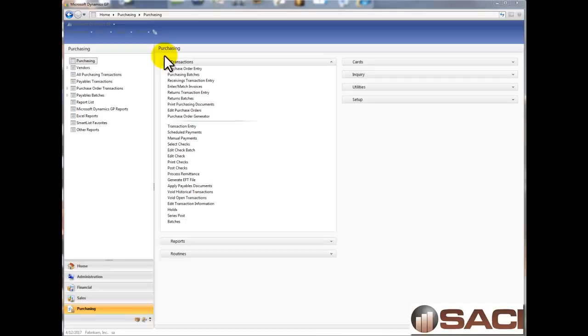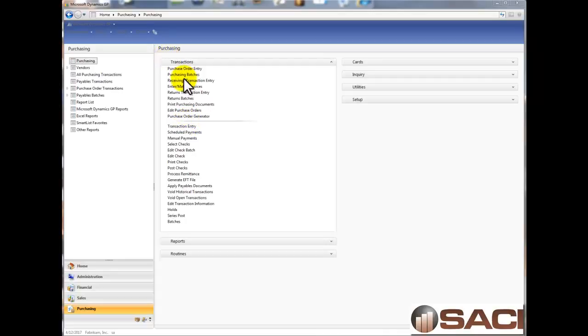What we're going to do today is enter an invoice for payables management, and we're going to code it to an account we've set up as a trigger account. This means that whenever something gets coded here in payables, we know an asset needs to be set up in fixed assets. We'll then set the asset up and we'll depreciate that asset. So let's get started now.